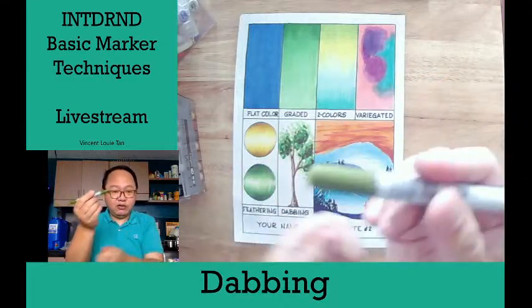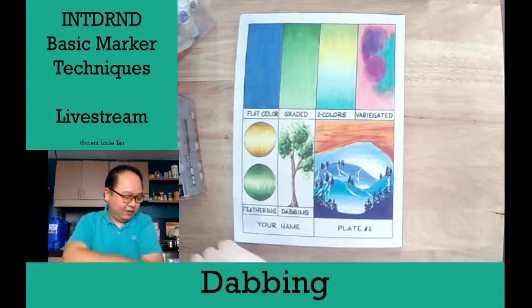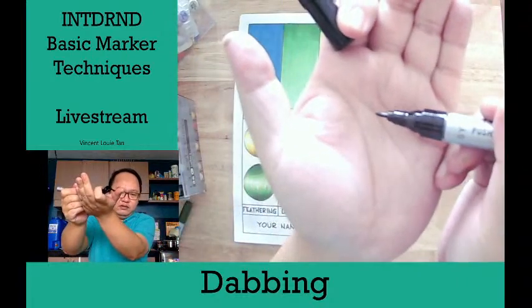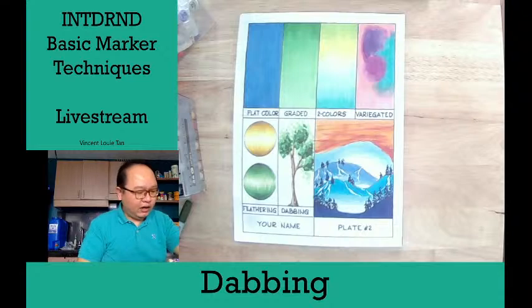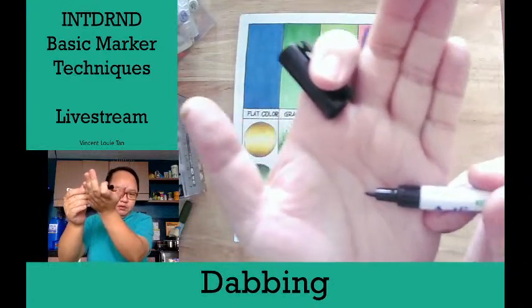I know not all markers have the brush tip. Sometimes you have that yung parang bullet. Yeah, you have a bullet tip. A bullet tip is this. Yung patusok na matigas. That's what you usually have in your mga permanent markers. So that's a bullet tip.